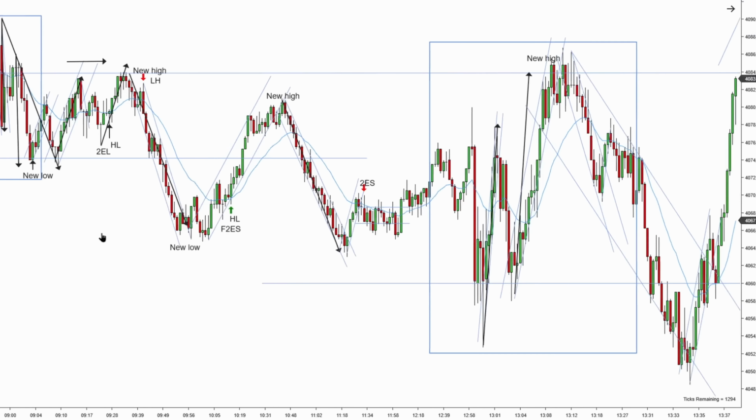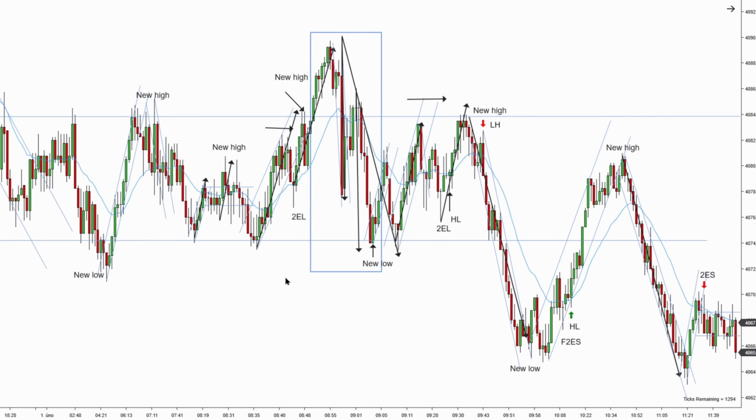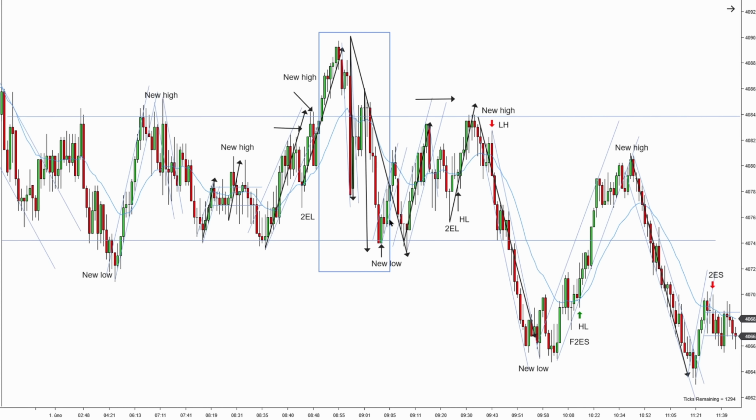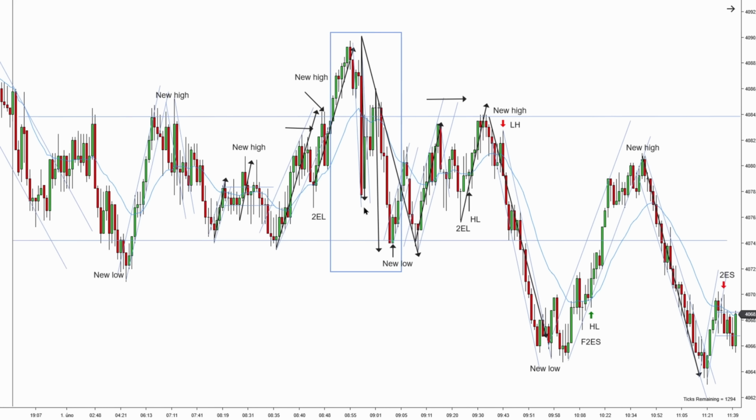And you can see you're applying completely different rules, but this is what you have to do. Not every single market structure is the same. Look for two-legged pullbacks, buy low, sell high, and fade the breakouts, because most breakouts will fail. And you can see when there's a two-legged pullback and a new extreme, the market will pivot.